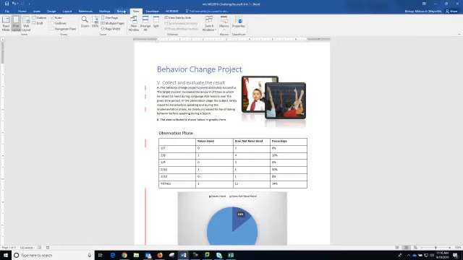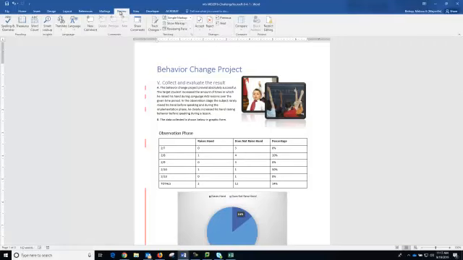So we want to go to the Review tab, and you can see that this document has changes in it by these red lines in the left margin. So these are different suggestions that the reviewer has made. So as the reviewee, we will determine if we want to accept those changes or not. So we want to be in this Changes group. And I'm just going to click on the Next button because I can see that there are changes, and I just want to start scrolling through those changes.